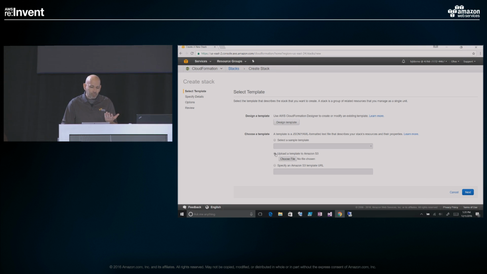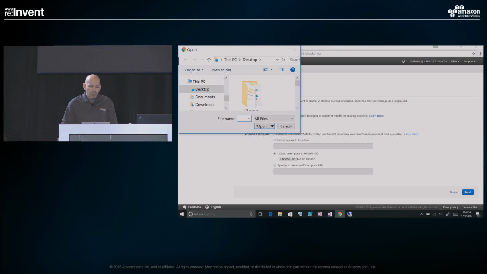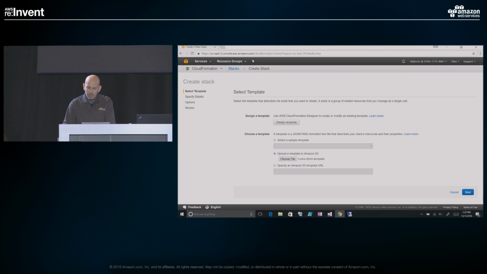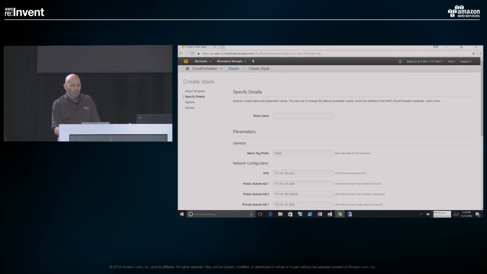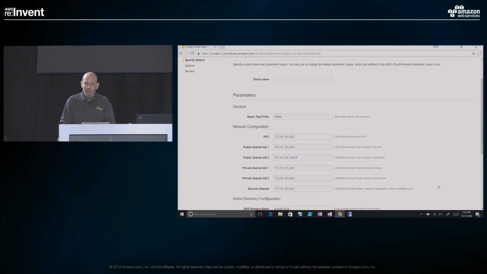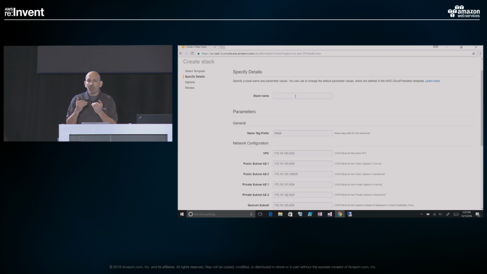I'm going to upload a file from my desktop, the one we just looked at. I'll browse to my desktop, select that one, and say open. I hit next. The next thing that pops up is information. It's got some populated information that I can change, and it's also asking me for some information. As you build these templates and copy from other areas and drag and drop, you can hard code parameters in there so it won't ask, or you can have it ask so that you can make things different every time. So let's do this as a demo.